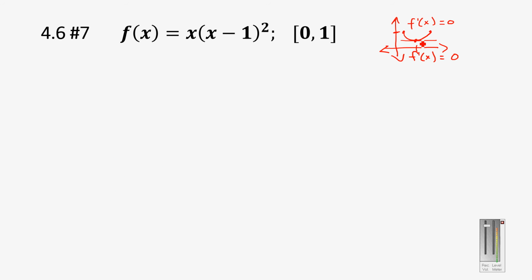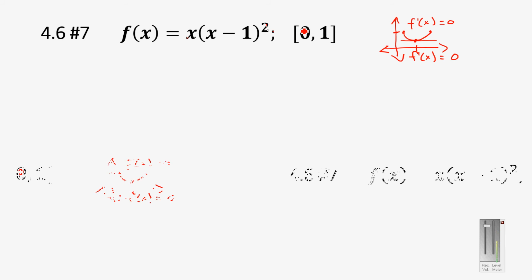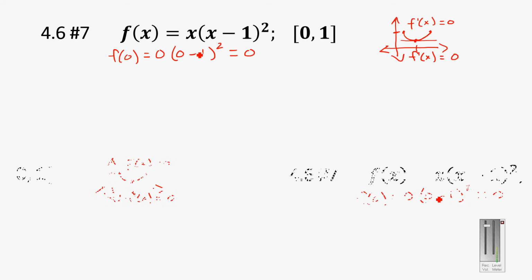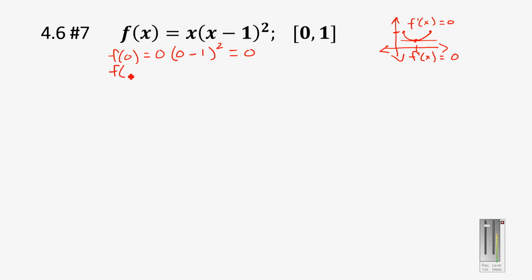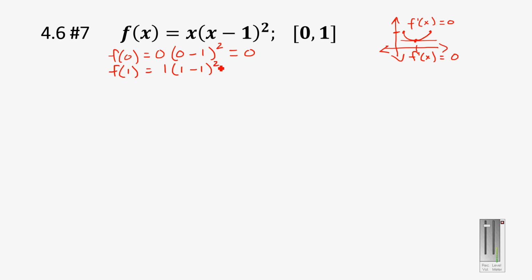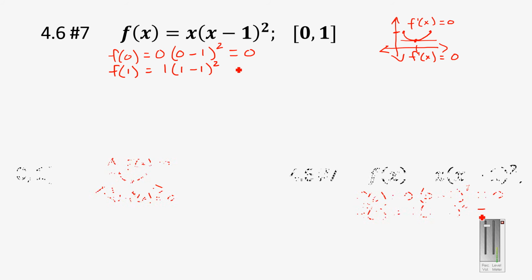and we have to also make sure that the function is continuous in there. So first of all, if I take f of, let's just do f of 0, right? So the endpoint 0 here, 0 times something is 0. So if I do f of 0, I get 0 times 0 minus 1 squared. Well, that equals 0, because 0 times anything is 0. And if I do f of 1, I get 1 times 1 minus 1 squared. 1 minus 1 is 0, 0 squared is 0. That's also equal to 0.